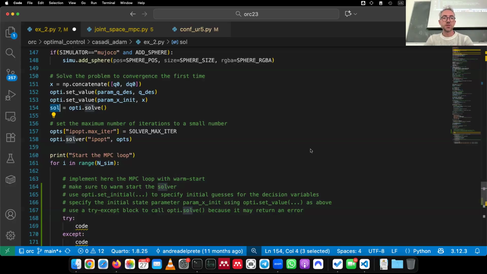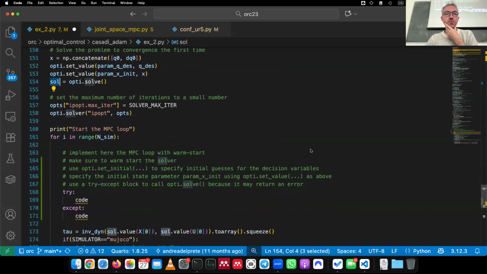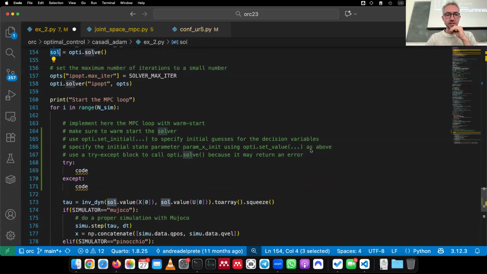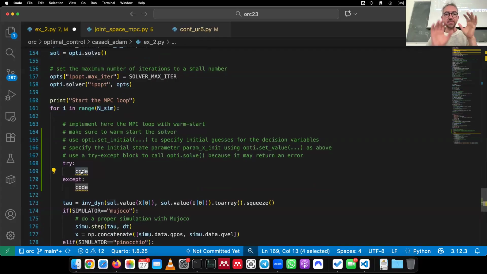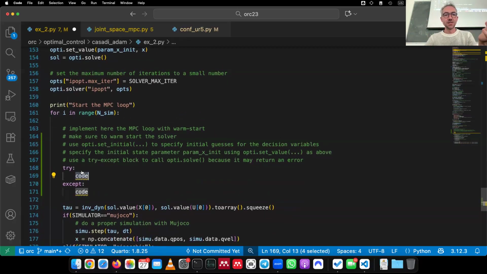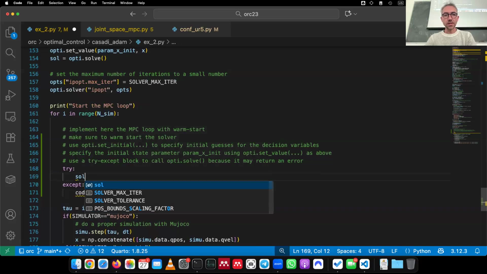Let me start maybe just to implement a partial solution so that whoever is completely lost gets back on track. So the very basic thing that we have to do is to solve the problem, which is sol equal opti.solve.